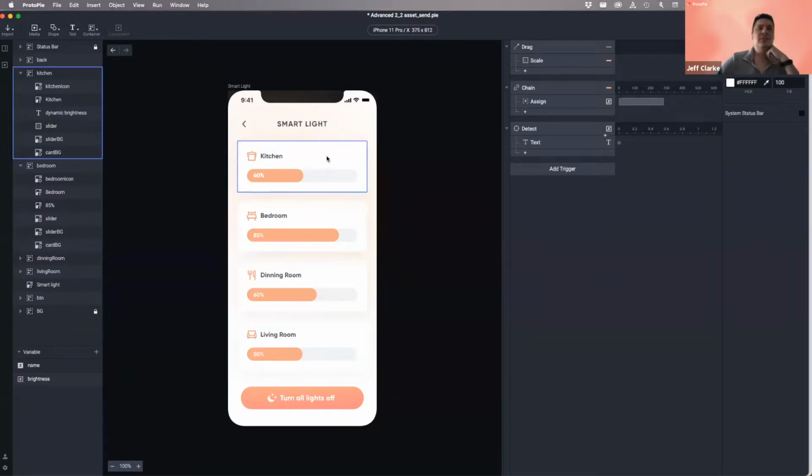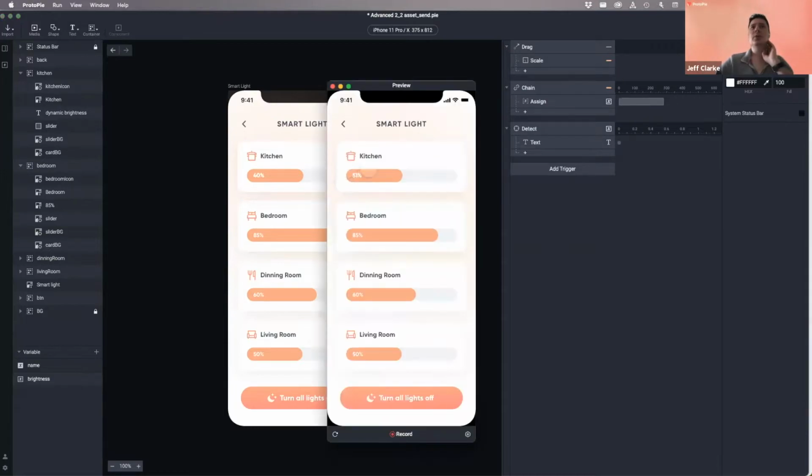Okay, yes, there's a comment in the chat, bad readability down near 0 there. Yes, that is correct. And we could use the detect trigger, by the way, to say when it gets down below, say 16, maybe we change the color. You can do that if you'd like. I'll leave that up to you to figure out the best way to handle it.